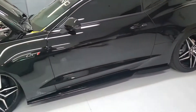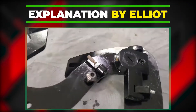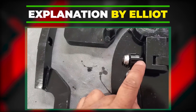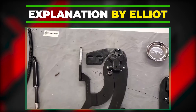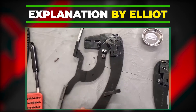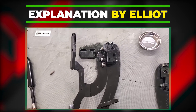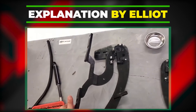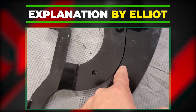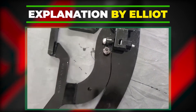Before doing that, the Vertical Doors hinge itself has to be adjusted. When they come, they're semi-modular — the shock is not installed yet and the adjustment points are not set. It's easiest to do this on a table rather than under the load of a car. There are four key adjustment points. The first is a little allen bolt in the center with a lock nut — this manages the door-down stop. Tightening this bolt makes the door stop sooner; backing it out makes it stop later.